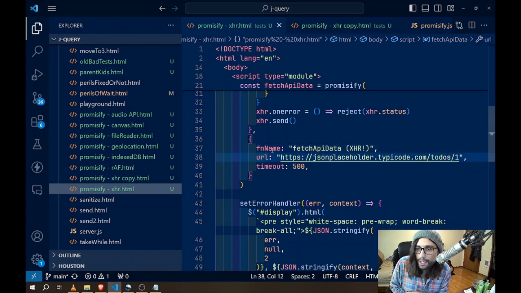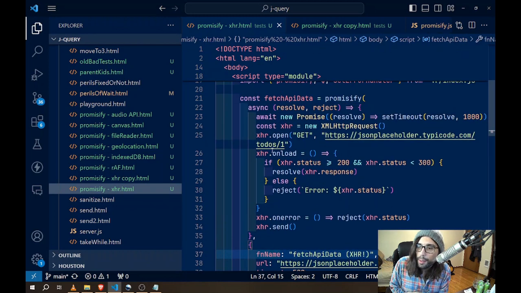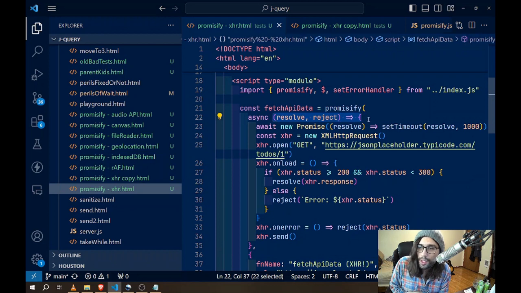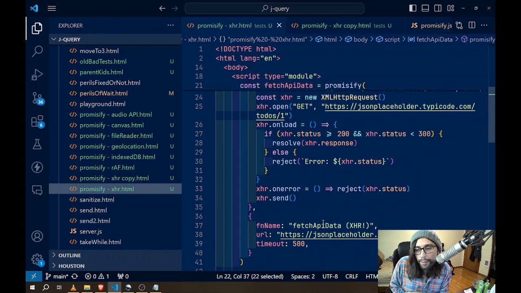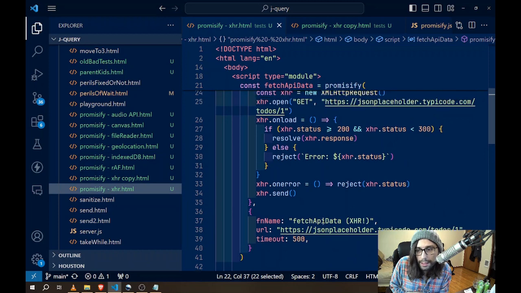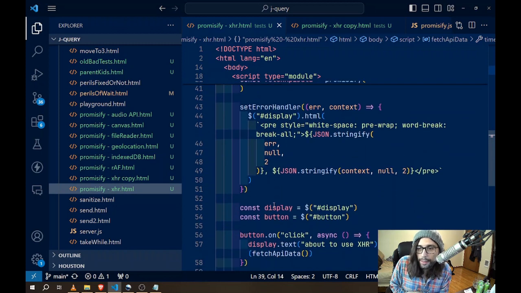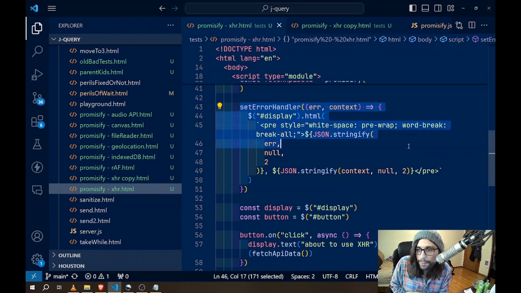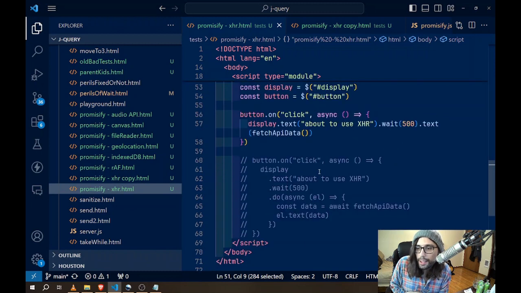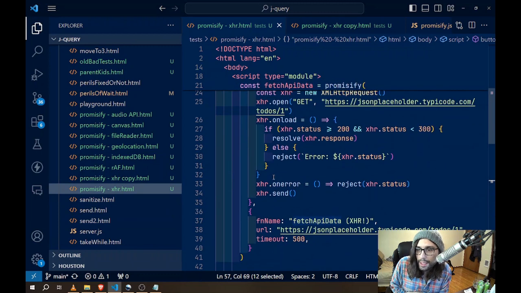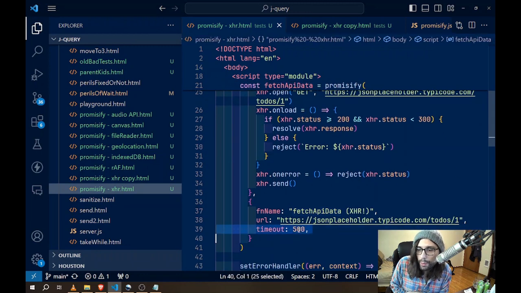But I'm also passing in the URL and the function name, because this is just going to become an anonymous function up here. So if you need any more details for the errors at all, you want to pass this stuff through so you can actually know what happened whenever you pass it through to your error handler. And so this error handler is going to dump it in the DOM again. We're going to cast the magic spell required for JSON stringify to look decent when you put it in the DOM. And then down here, we're going to wait a half a second and say that we're about to do it. And then it's going to time out because we're only waiting a half a second.